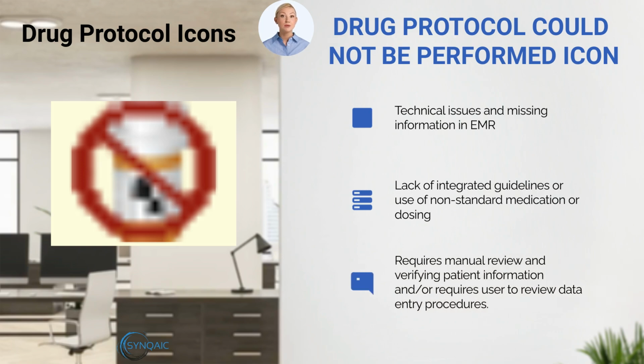And in summary, the "drug protocols could not be performed" icon signals that automated system checks for medication protocols have failed, prompting healthcare providers to take additional steps to manually ensure the safety and efficacy of the prescribed medication regimen. By undertaking thorough manual verification processes, healthcare providers can safeguard patient health and ensure that medication management remains accurate and effective, despite the system's limitations.